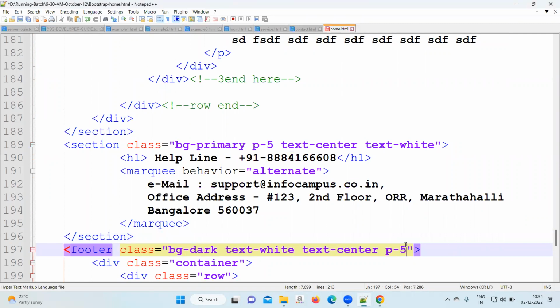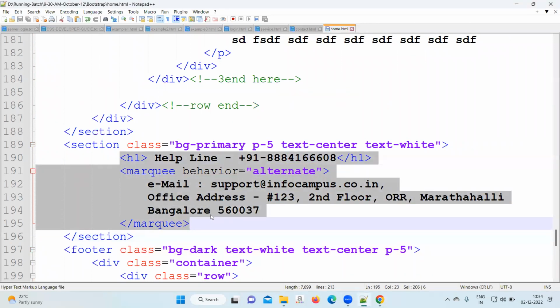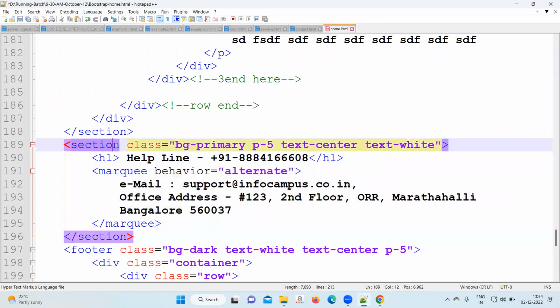So your page will have the helpline number in all the pages. From any of the pages we can get an inbound call.